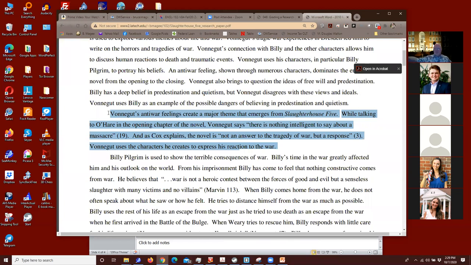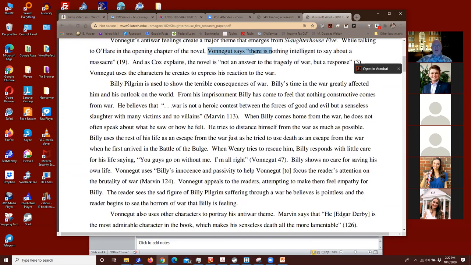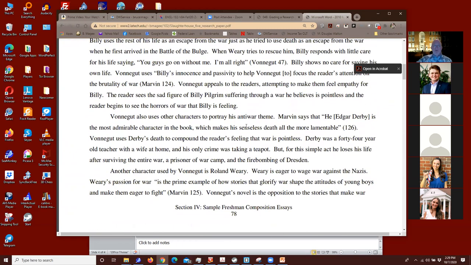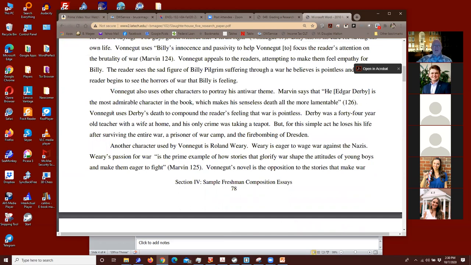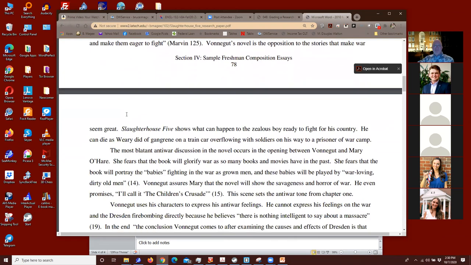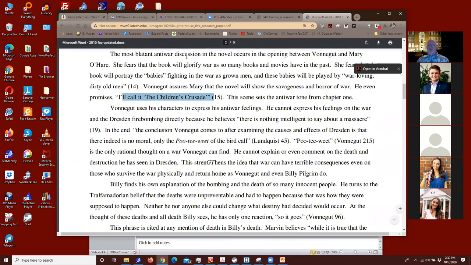It doesn't have enough quotes. There won't be enough room in that paragraph for enough quotes. So first off, we've got one quote by Vonnegut here. Here's another by Vonnegut here, one quote. Vonnegut, but we don't actually quote. Almost one, but not quite one. Okay, so here we have Vonnegut talking to Mary O'Hare. So we have 2. It's our first paragraph with 2. All right, so I don't think we need to go on.